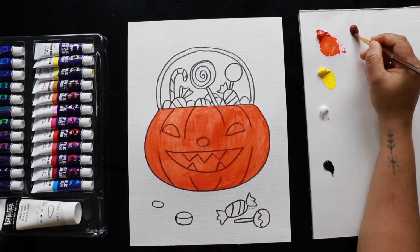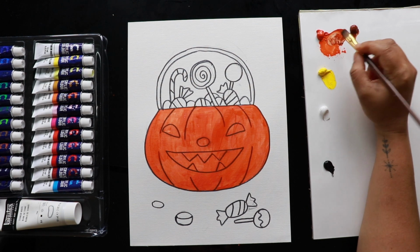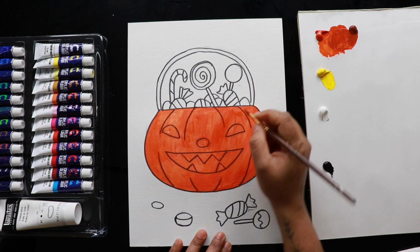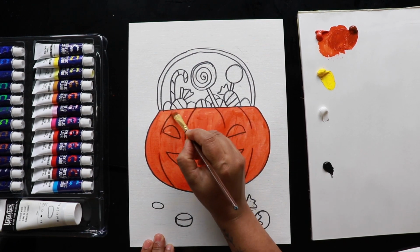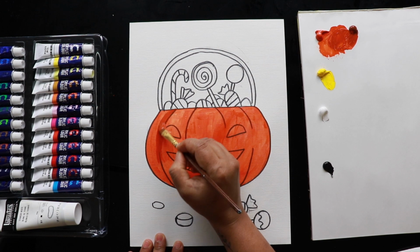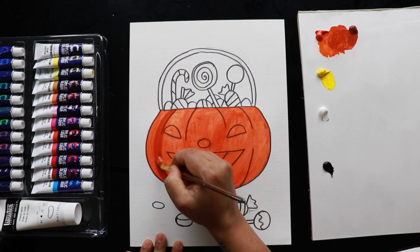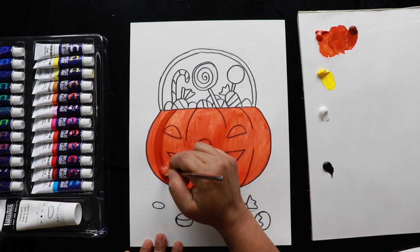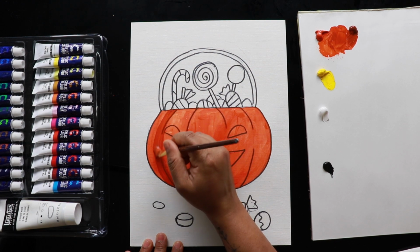Now I'm going to add a little bit of light brown or burnt sienna and mix it into orange. You can just draw one line on the left side of each line, just like this. Just completely draw this line. Use a small brush if it is difficult. Just one line on the left side of that black marker line.